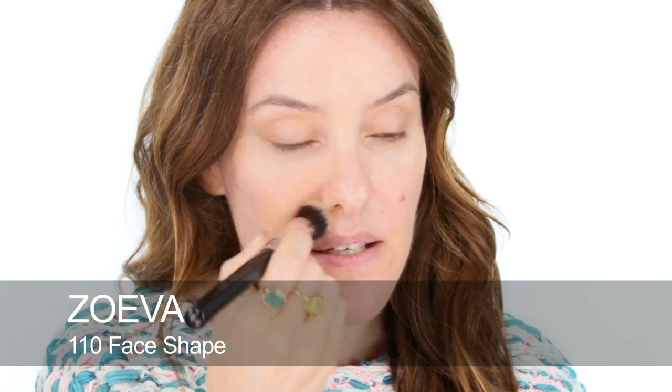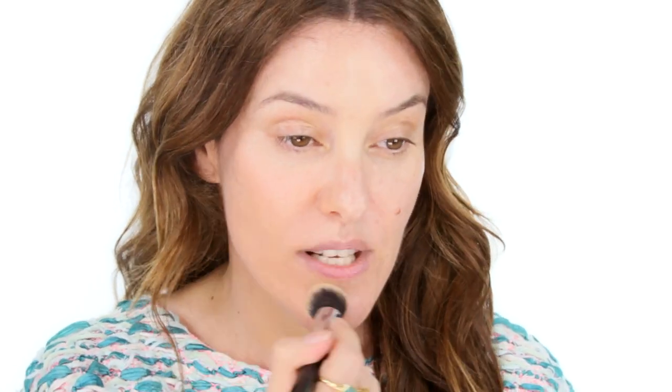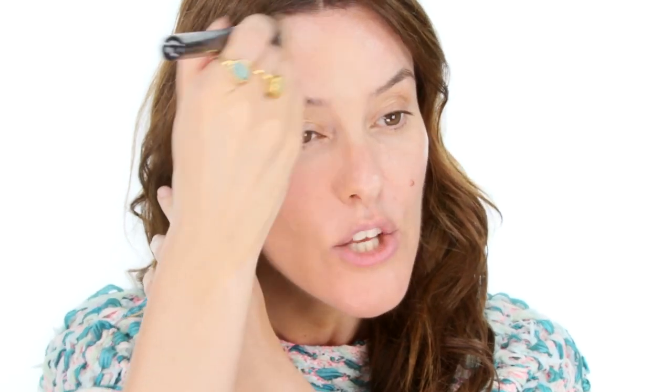I've chosen shade 01 which is for a fairer-skinned person. Although it has a little bit of sun-kissedness, it's not going too dark — be wary of that. You don't want to use one that's going to make you look orange. It also has to blend in with other areas of your skin, like your neck. Try not to go too dark, maybe just one shade darker. Because they're so thin and transparent they look very natural, so it's a really good way of cheating a bit of a glow.